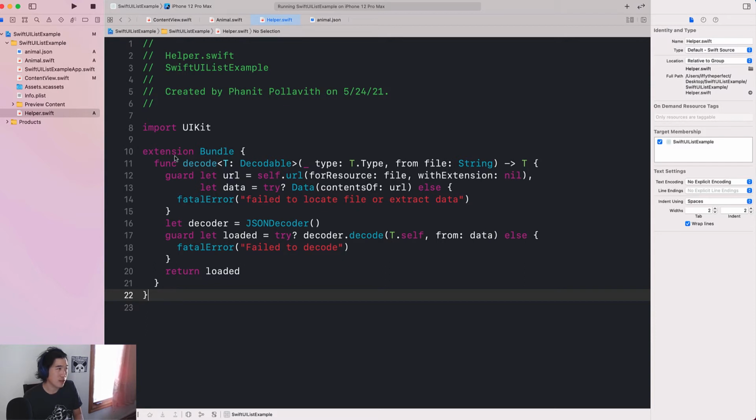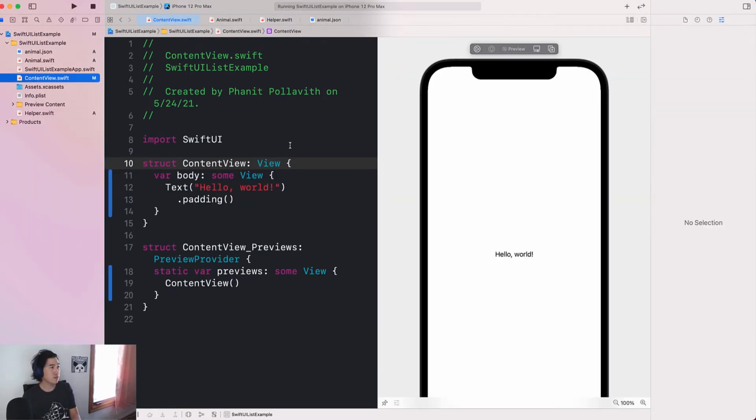That's basically all we need in order to get our app started for the SwiftUI list. So next we're going to go to our content view, and we're going to replace this body.